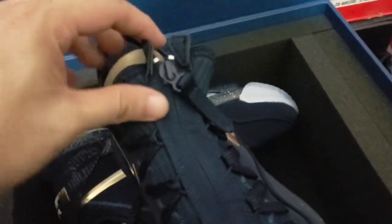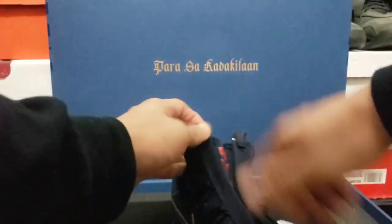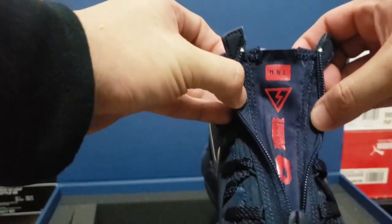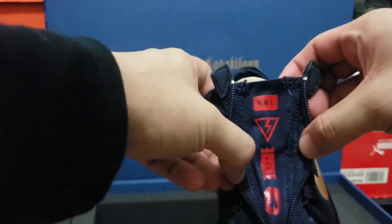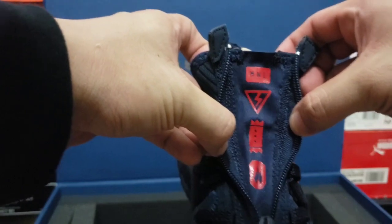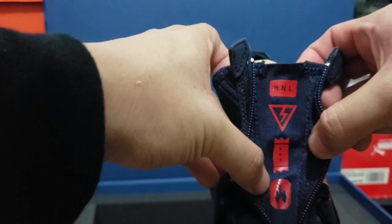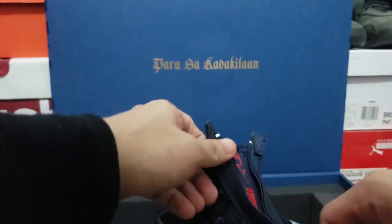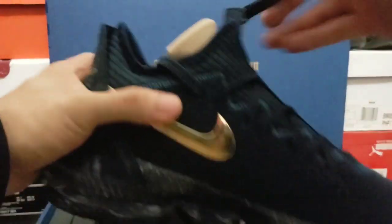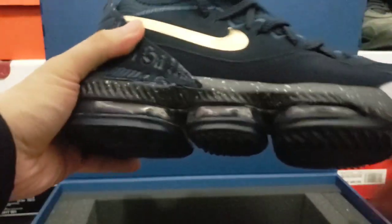Let me try to unzip this for you. One quick sec. There you go. You can see the emblems or logos that were shown earlier for Manila. The lightning. I don't know if this is for the shield, I guess. And fire, for that burning fire or competitive nature of LeBron. I'm just putting words here right now because of total excitement. Yeah, that's so cool. So nice.